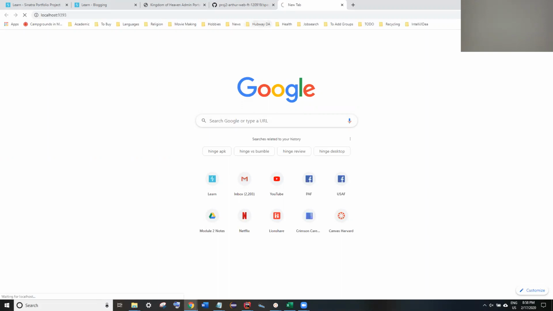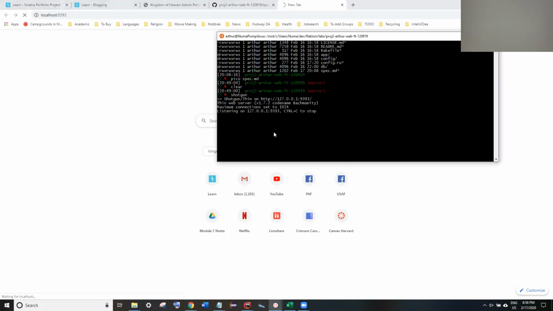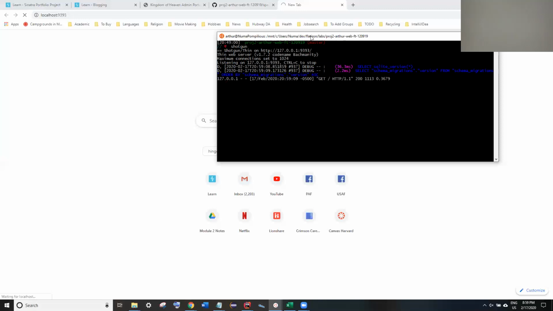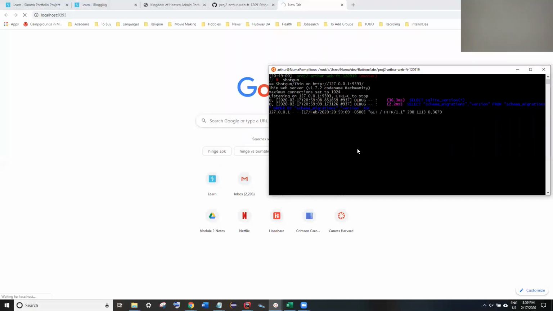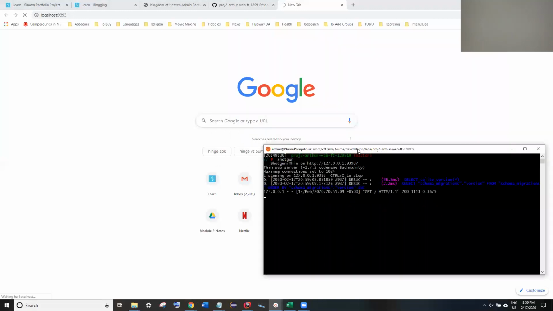Okay, let's see. Yeah, so the shotgun server is up and running. Okay, there you go. Some sign of life. Let me close some apps here. Maybe that'll help.